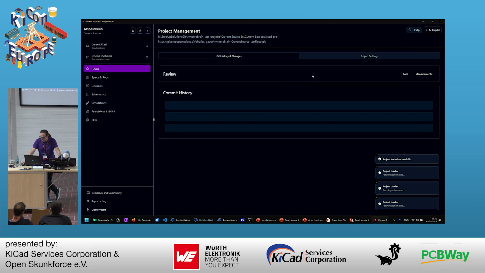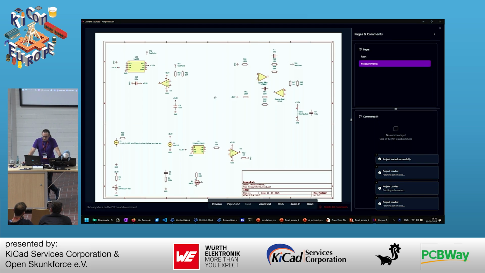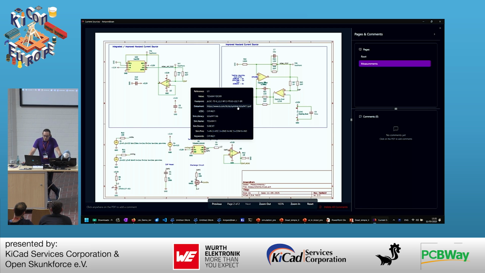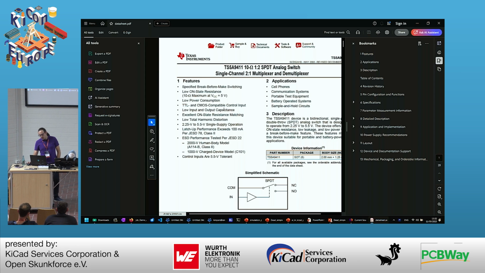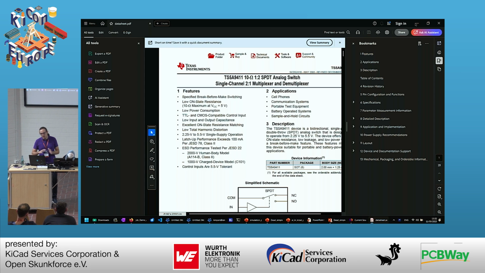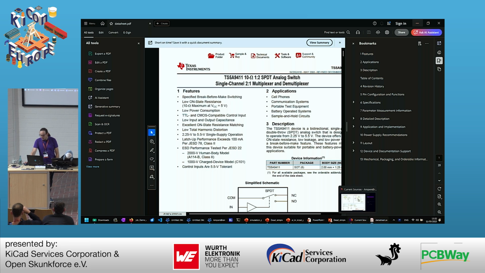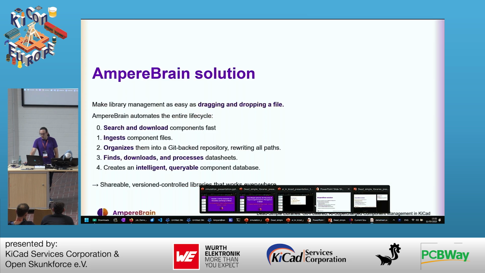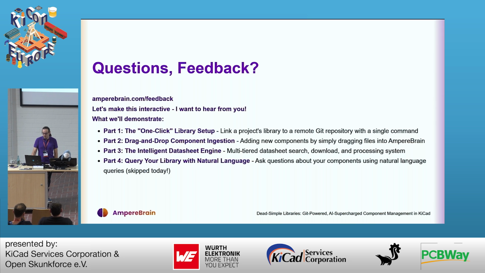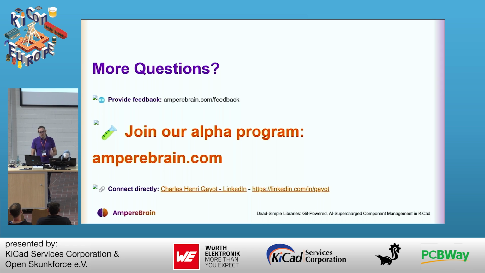So yeah, I don't know why this one is not working, but if we go to this one, that's what I was showing you. Here you have the PDF, but because it's already downloaded, you can just press here so that it opens right away. So it's that combo: everything is in one place, everything gets versioned together, so that you are way more confident about the parts you are using. And I think that was the demo I wanted to do. Let me just check if there's anything else I want to show you. No, that's it. So for that small presentation about libraries, does anyone have questions?